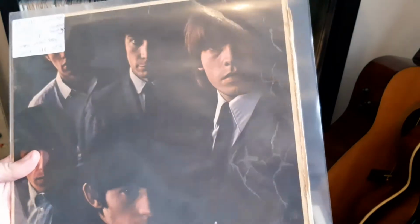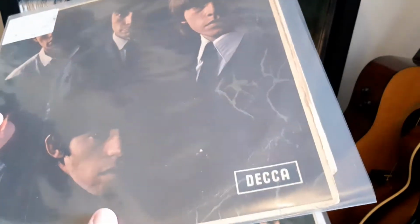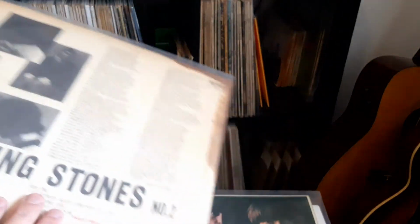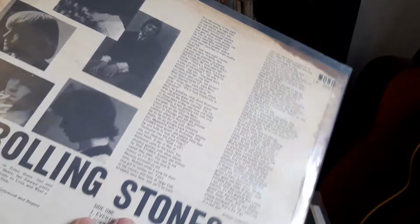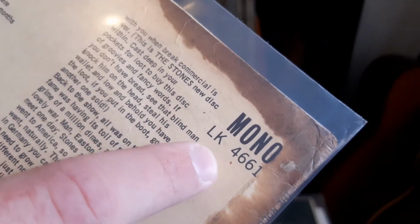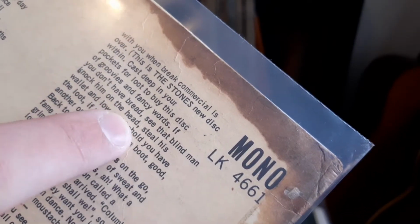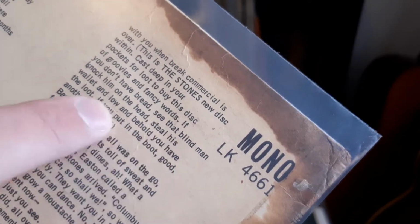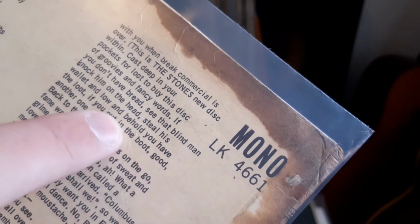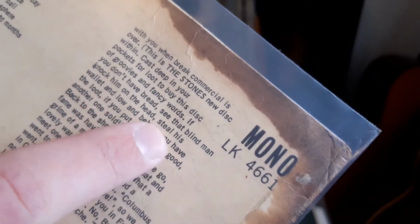It's a bit hard to date Stones albums because you can, but not as specifically as Beatles I found, but it's still an original. I've got another copy here which I can show you the label, but the first thing we need to draw our attention to is the back. And right up here, hopefully you can see that, just below the catalogue number it says Blind Man. If you don't have bread, see that blind man, knock him on his head, that text there. And the stealer's wallet, and lo and behold you have the loot if you put in the boot, good, another one sold. So remember that text bit here.